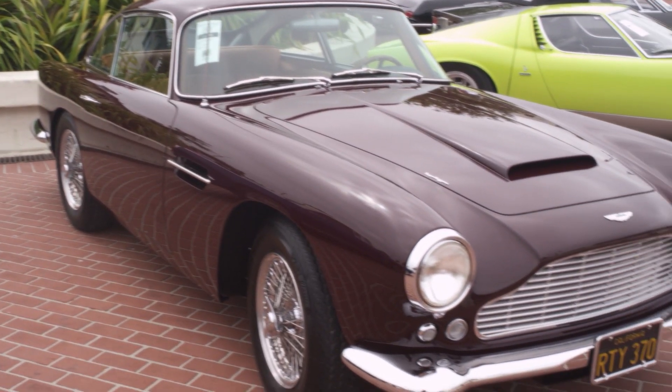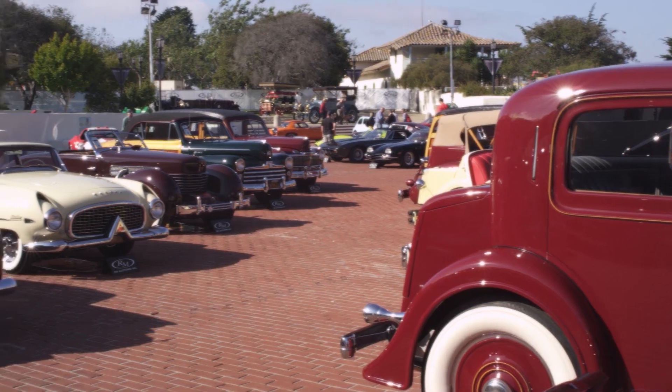We saw a lot of cars early on before they crossed the block. We snuck into RM, and that's pretty much it. We've got a lot of stuff going on here — it's a big weekend. There are five auctions actually going on, and all kinds of Concours, of course, wrapped up with Pebble Beach. They say California is the place to be — that's certainly true for Rob and me.